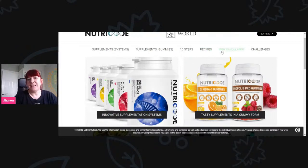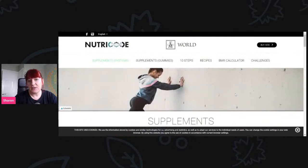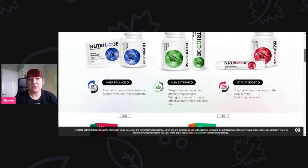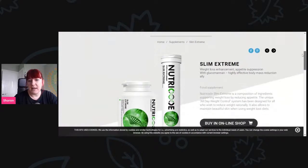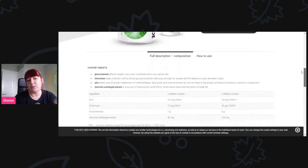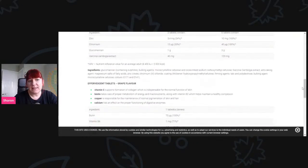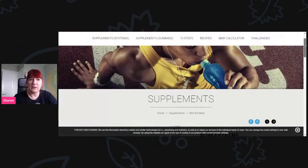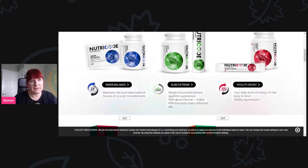Right. So you will see there's recipes. If anybody has a question about InBalance or anything, just hit there. Hit the supplement systems, and you're going to be taken right to them so you can find out about the Slim Extreme. Again, just click on it and it'll take you into there. So you can screenshot the text, you can do a post with this, you can share the ingredients, and you can see the benefits of the calcium, the copper, the biotin, and the vitamin C in there. So that is brilliant. The only thing is when you go on that, you've got to keep clicking back to get back to the FM website.